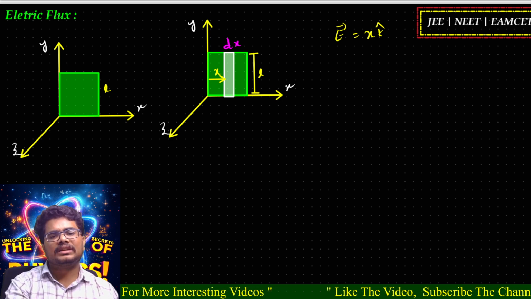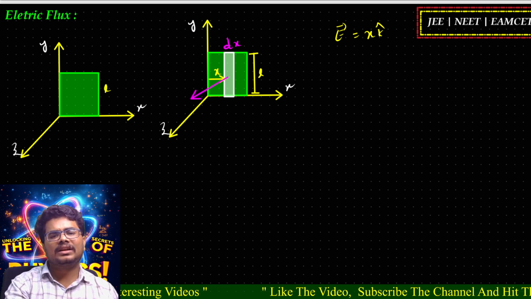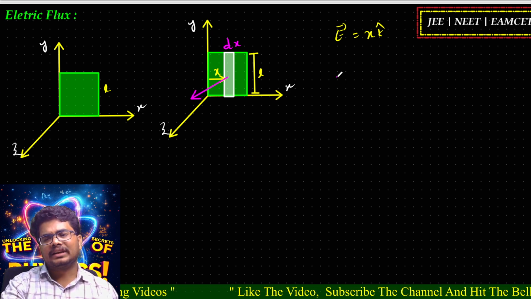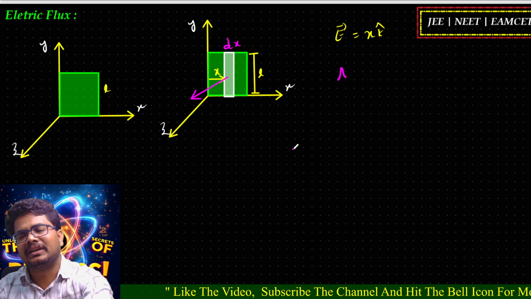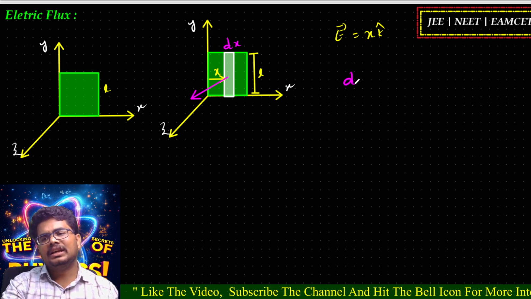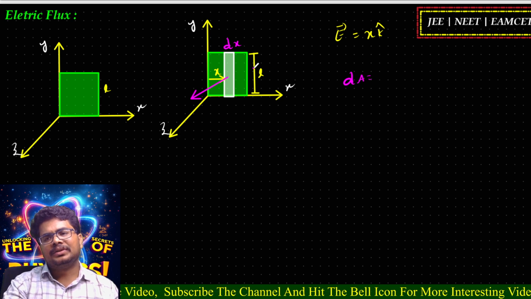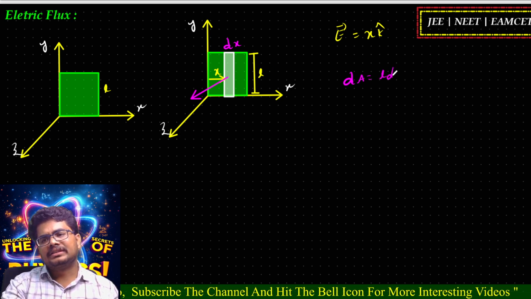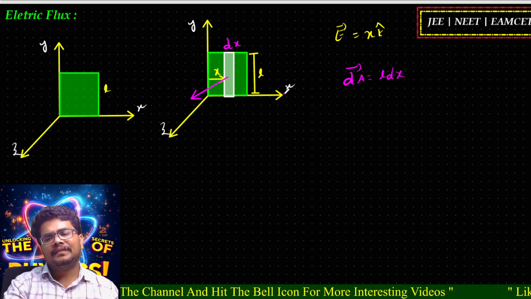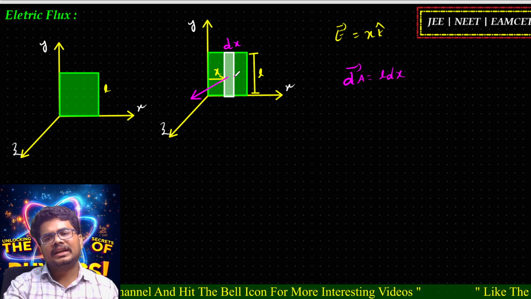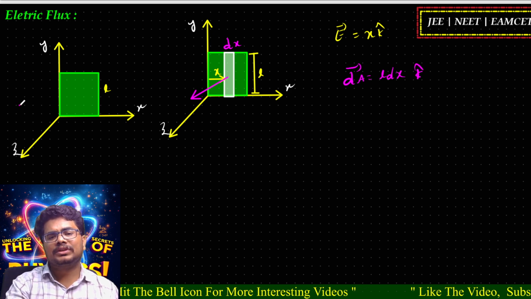If you check in this case, how is the area vector? Area vector is outward from this strip, right? How can you write the area vector? Area vector equals dA. Okay, need not write the area vector, just dA. How to write dA in this case? This is length L, so dA equals L into dx. Direction, give direction. Which direction? It is on the XY plane, which means the area vector is along the Z direction, that is, k direction. The direction of both is the same.